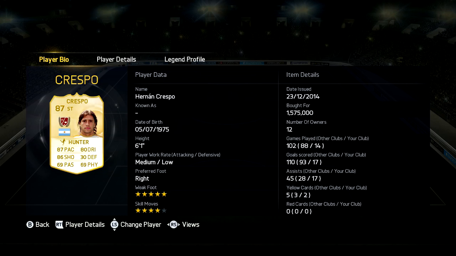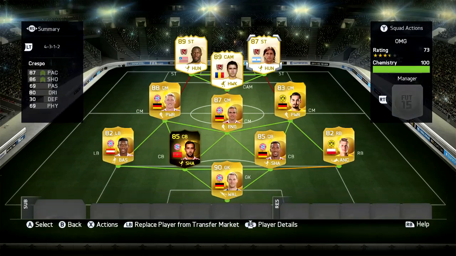And him and Weah up front are just crazy, madness everywhere, and he's assisted 17 times and scored a lot of goals as well. That partnership up there, those three, is just too overpowered. You're gonna win every single game pretty much. That's how you're gonna dominate your opponent, especially with this formation as well, 4-3-1-2. That is the best formation in my opinion.